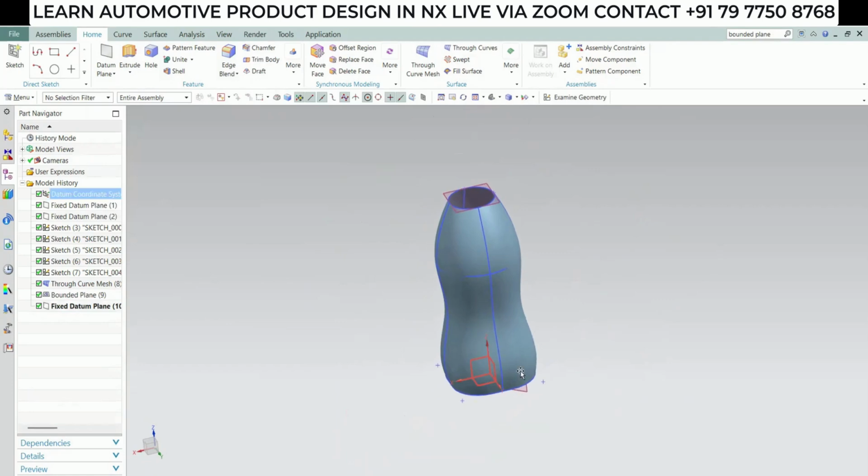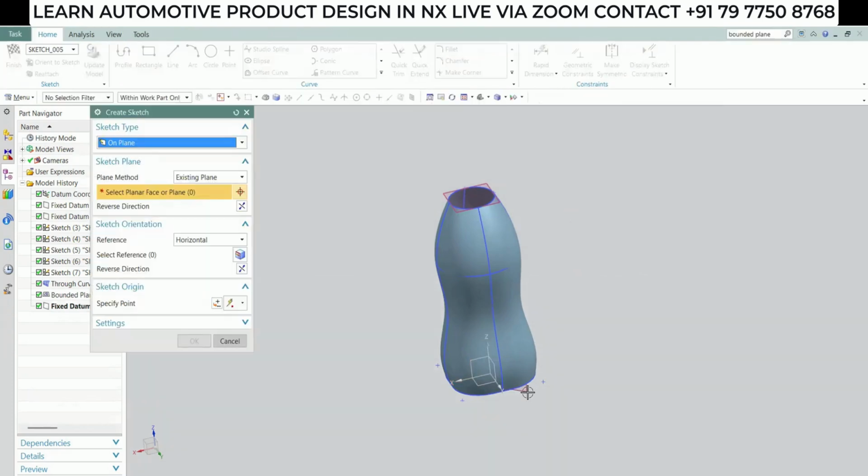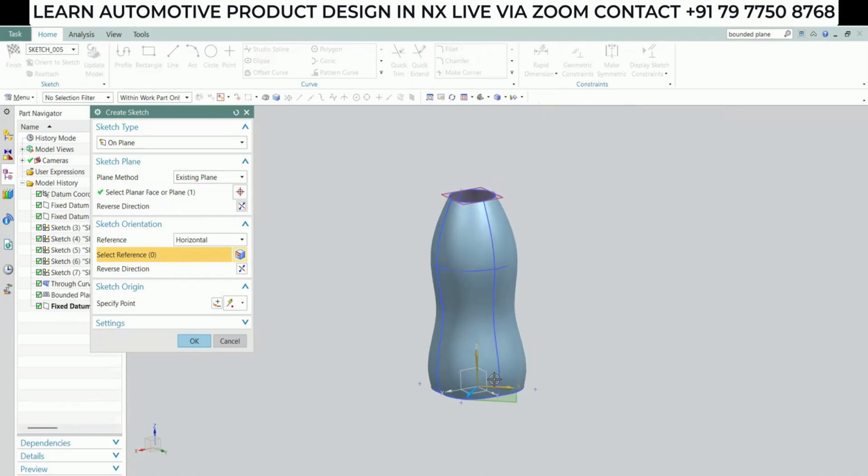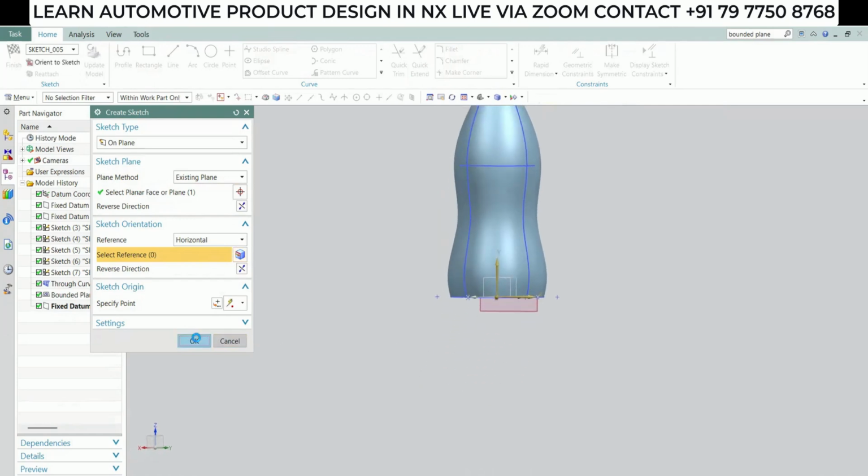Next, I will try to draw a sketch on that particular plane that we created. So for that I create a new sketch. The plane, I'll make it in the first quadrant, flip it again. Okay, so now it is in X and Y, and just say okay.